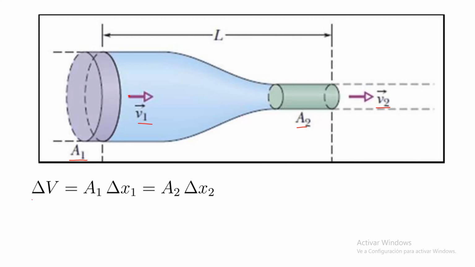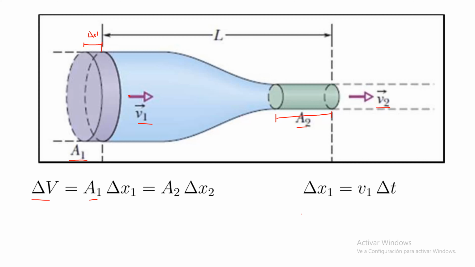This says that the change of volume, which will be an area, for example area 1, times delta x1, which will be this small distance right here, will be the same as a volume right here, which will be A2 times delta x2. Why these volumes are the same is because, again, the liquid is incompressible. So we need to see what happens to the same amount of water in a volume in one part of the tube compared to another. So we see that these two volumes are the same.